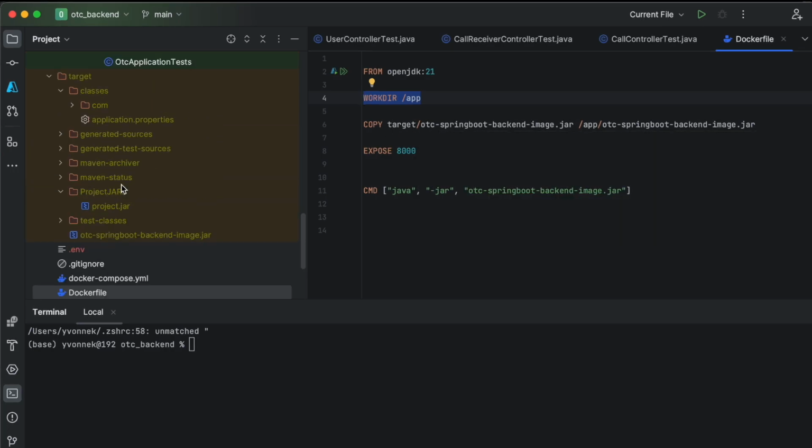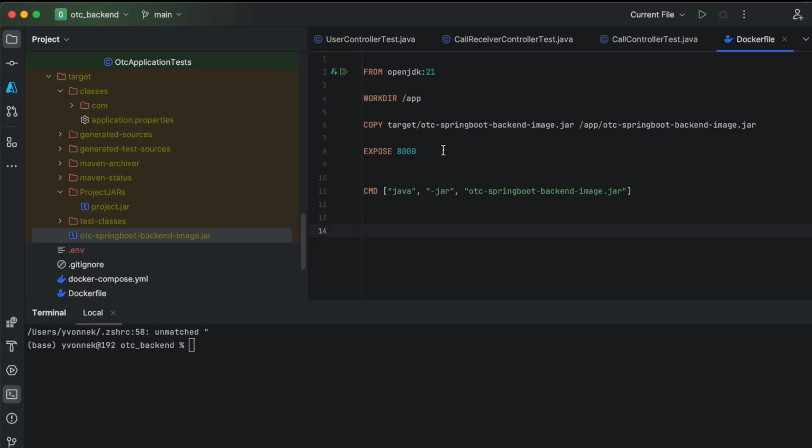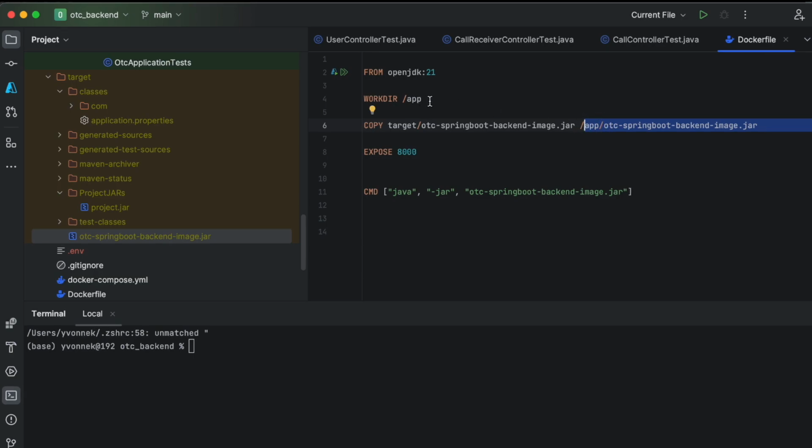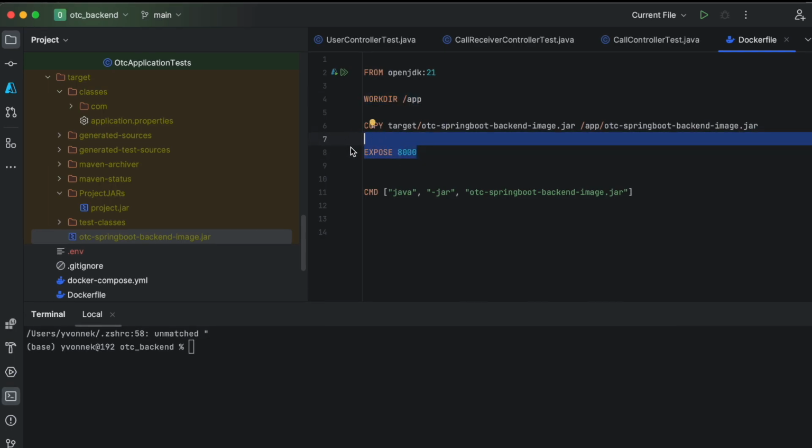So when we do Maven install, we create our image right here, and then we use that image, we say go to the target folder, get this image and copy it into this app folder which we created here, and expose this endpoint, because that's the endpoint I use. And it's now at the moment a jar file.